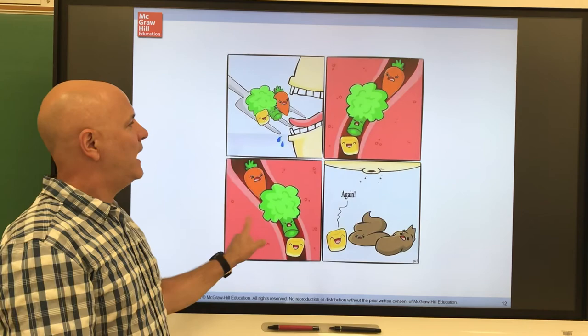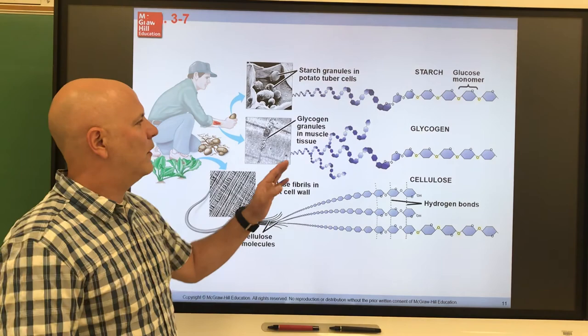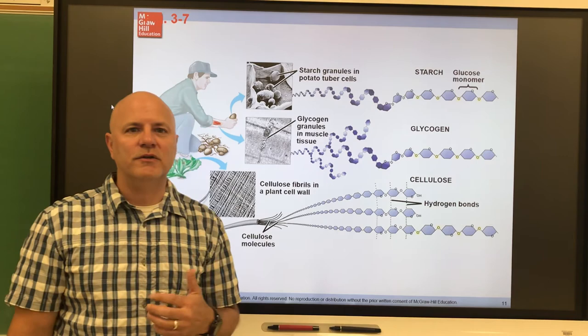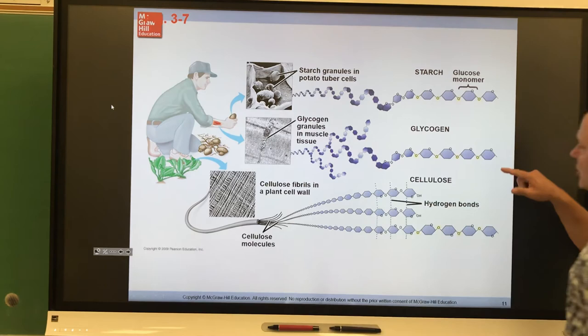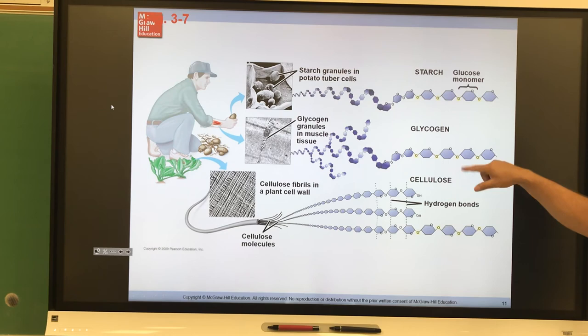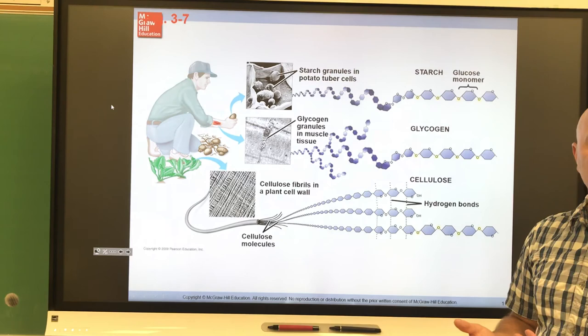So anyway, the last polysaccharide is glycogen. So glycogen is used by animals for carbohydrate storage, right? So we store glycogen in our muscle cells and we also store it in our liver. Okay. So this is short energy supply. So quick energy, right? So in our muscles, right? If we need energy, each one of these is a glucose molecule. So if we need some energy, we just chop off the glucose, use it for energy, chop off the glucose, use it for energy. We store it in our liver because in between meals, we will break down glycogen into glucose and release that glucose into our blood to keep our blood glucose levels normal in between meals.